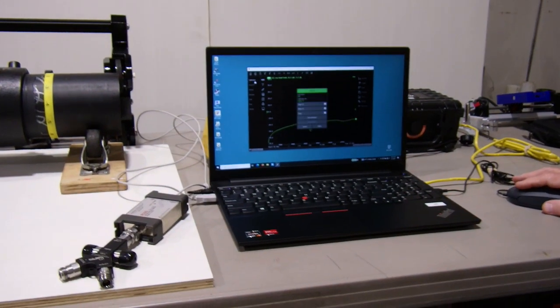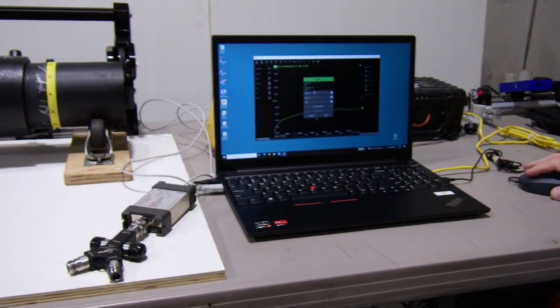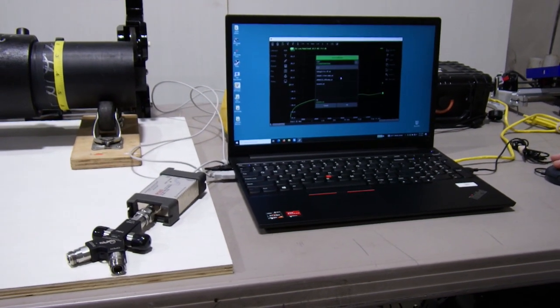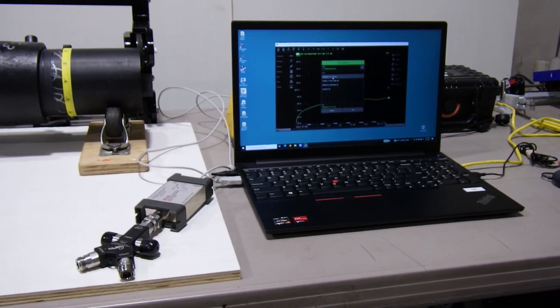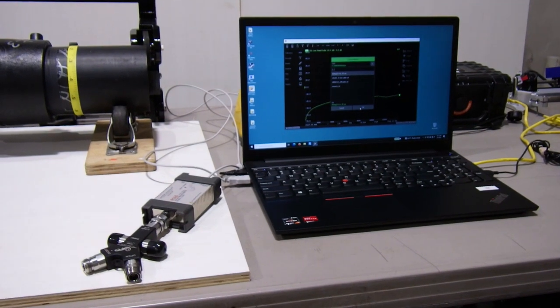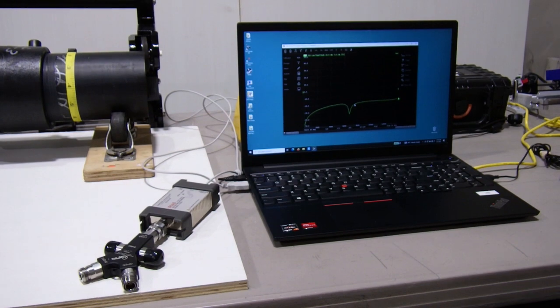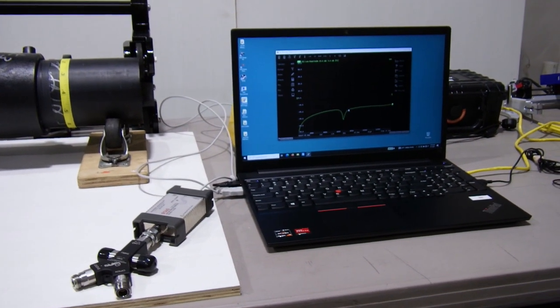Well, what I'm going to do in this case, because I've done this already, is go to File. I'm going to recall a calibration. I'm going to select the one for today, August 1st, 2023. I'm going to open that file and select OK. At this point, that software is ready to use as part of the data collection system.